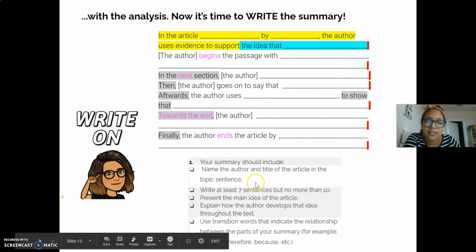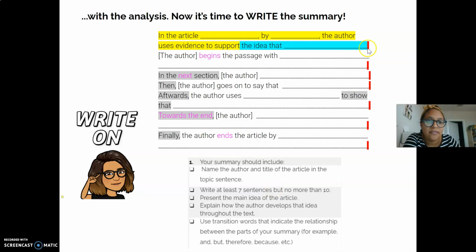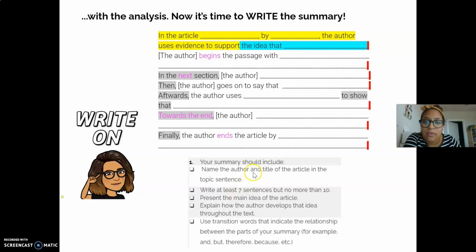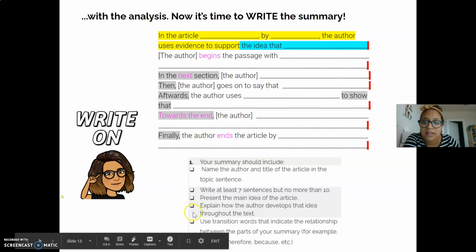And the last thing to note here is that I've put in red, okay, all the sentence ends. So all the periods to indicate that I've written 1, 2, 3, 4, 5, 6, 7 sentences. Okay? So after every time that you write, you want to make sure you check your work against the criteria for success. You want to make sure you can check off every single box because that'll ensure that you get the best grade possible.